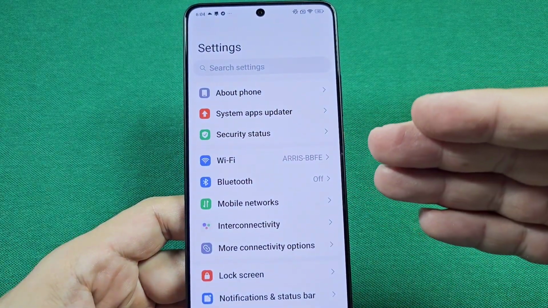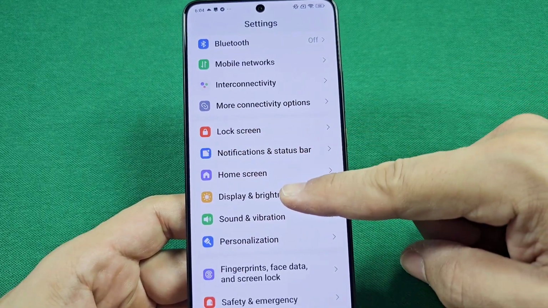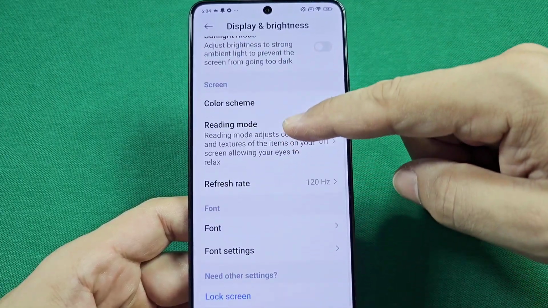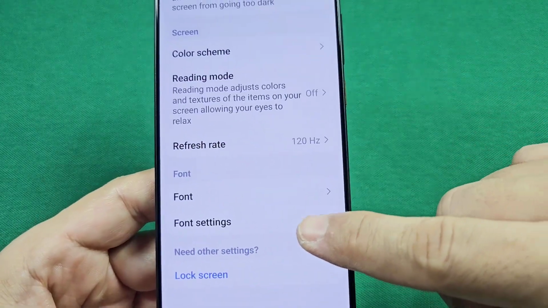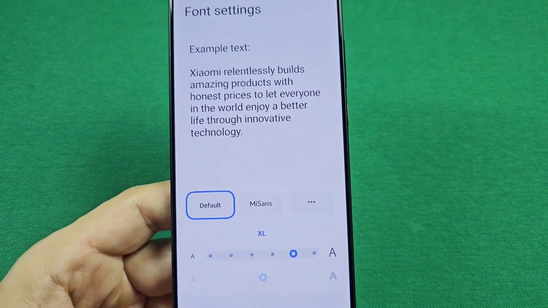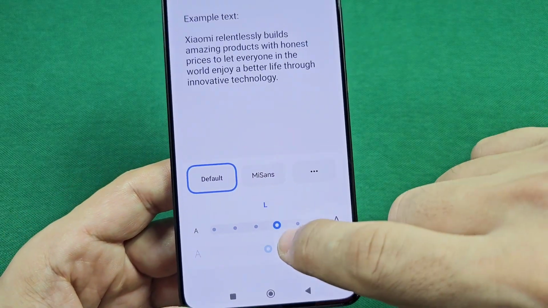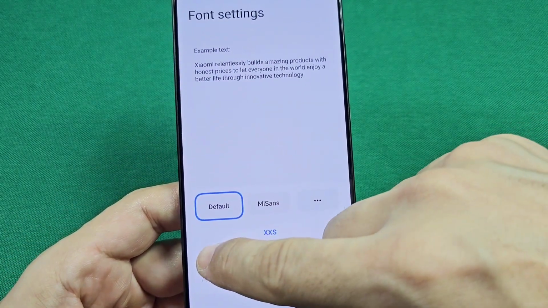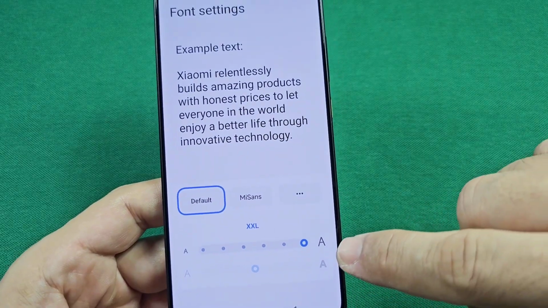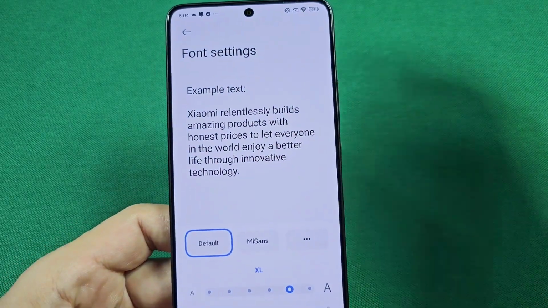You'll be taken to this here now, and the first place you want to go to is display and brightness right there. Once you're here now, you will go down a little bit until you see font settings, this one right here. So this is going to allow you to change the size of the font that appears on your display. And you'll see to the bottom section here, you have the XL, large, and it's going to get smaller going to your left. And if you want it to get bigger, you'll bring it to the far right A, and you can see it's a double X there. Whatever you leave it as, it will be saved as that.